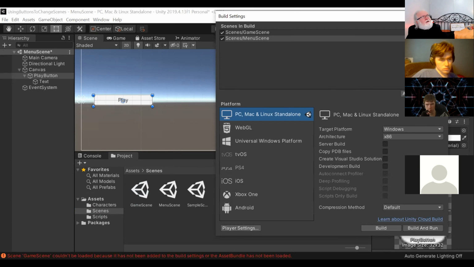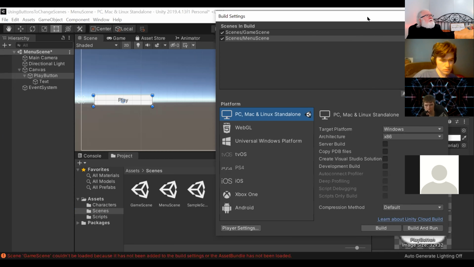Does it matter which order you drag them in? What matters is this number over here. In my script, instead of just calling it game scene by name, I could say load scene 0. Well, that's great as long as I did game scene first. So you can either use these numbers or you can use these names. Personally, I prefer to use the names because then when I'm looking at the code, I know exactly what I intended. Anyway, we include those.